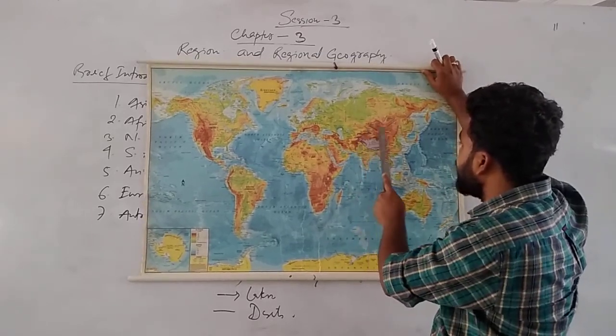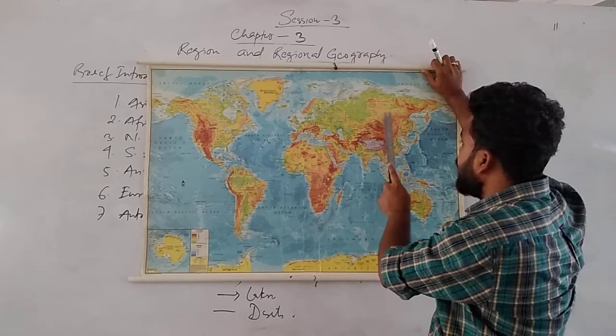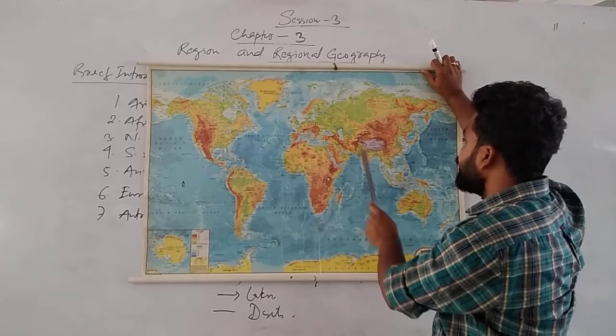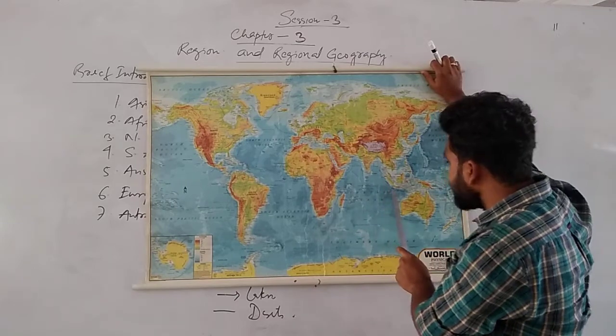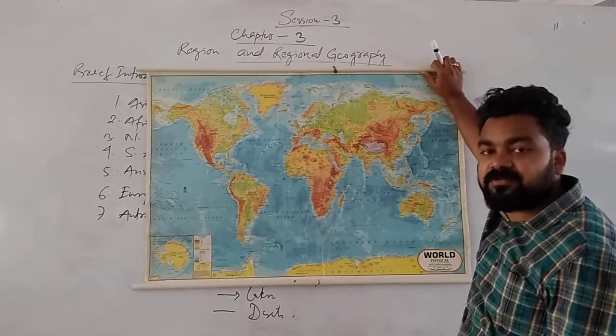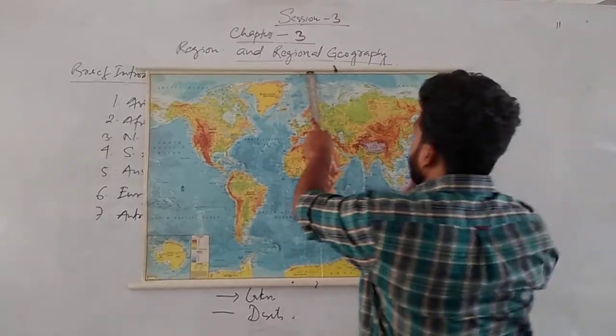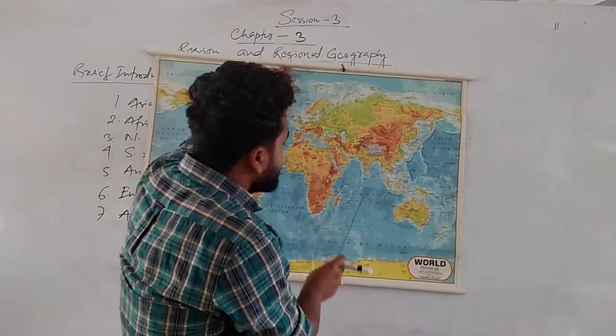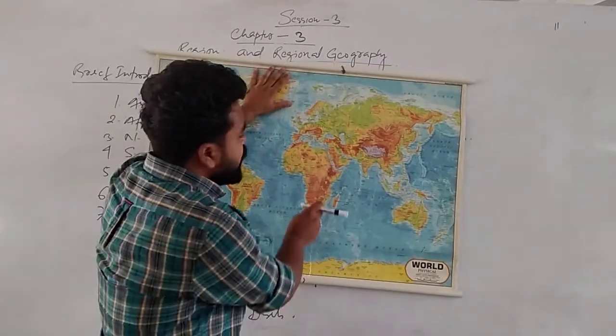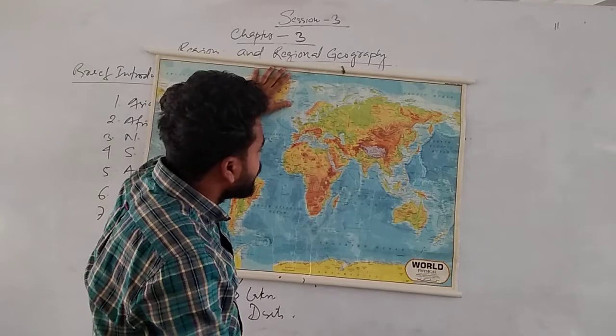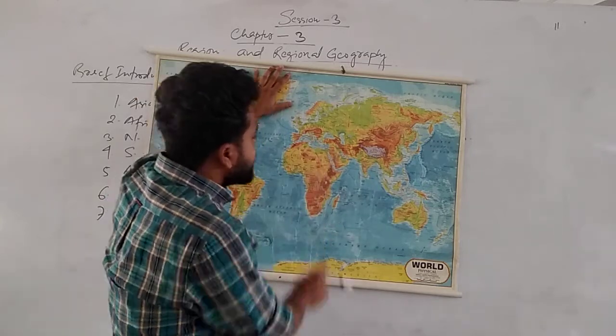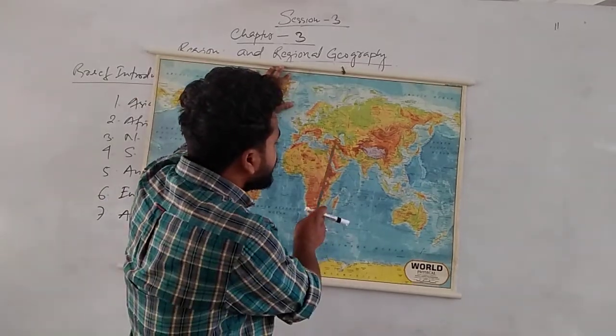Here you can see Altai Tag mountain, Khingan mountain, Alai Tag mountain, Tangshan mountain. Here this is Himalaya coming like this, that is Andaman and Nicobar, that is a part of the Himalaya. And here we can see the Hindu Kush mountain on this side, up to here the Zagros mountain. Here this is Caucasus mountain. Okay, up to the Armenian plateau.